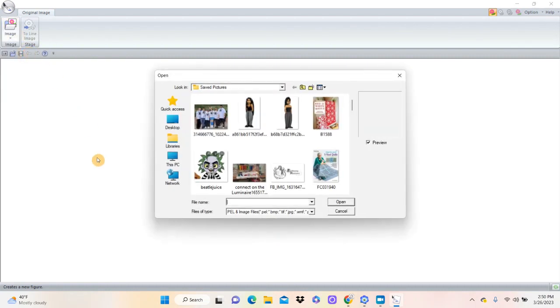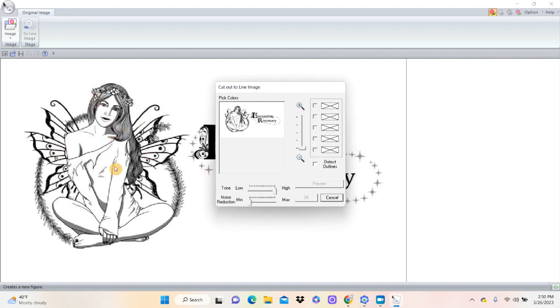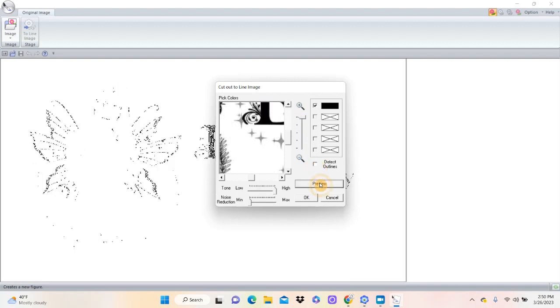So before we get started doing something that's fairly simple, I want to give you an idea of what happens when you pick something that's probably not going to work. This one right here is my logo. You've seen it a whole bunch of times before. There it is. It's got a lot of lines, and it's kind of pixelated in here because of the size it was originally created at. If I zoom in by sliding the bar and I choose black, saying that that's what I want you to make into an outline is the black, and then say preview, I just got nothing. I can sometimes clean that up just by changing the tone and take out the noise reduction, but I'm still getting nothing.